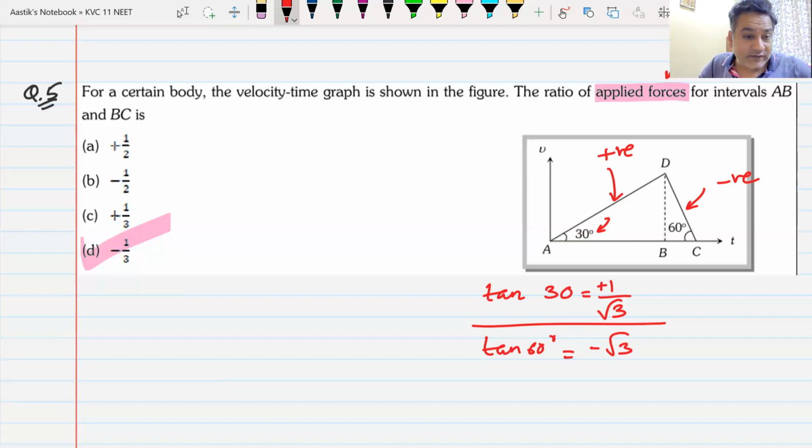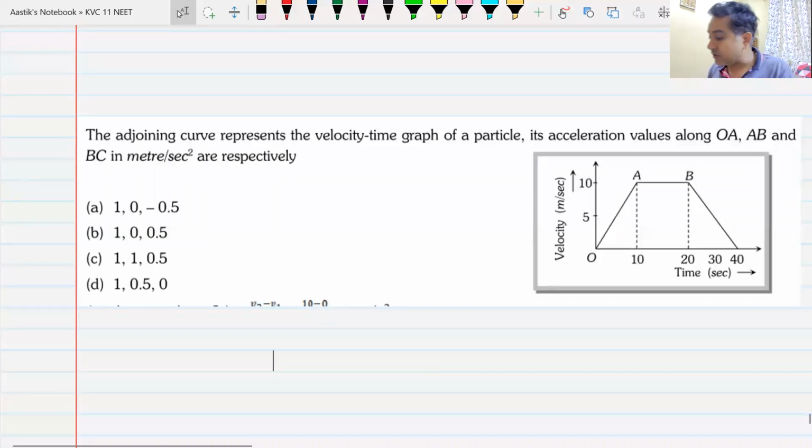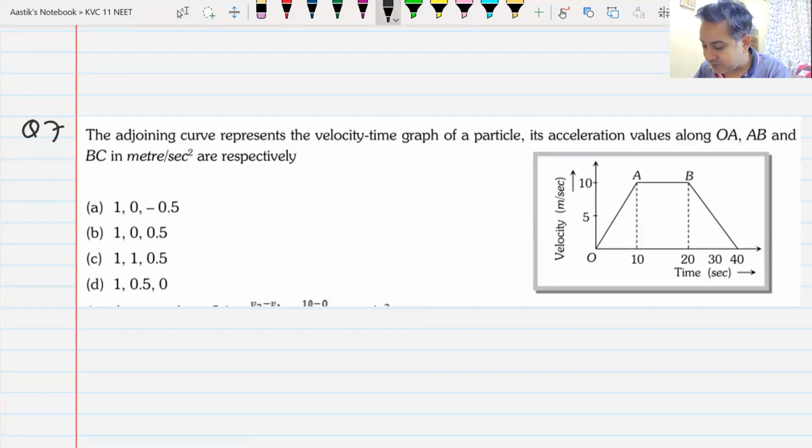Then quickly you will have this question and I will need the answer very, very quickly. The question comes. I've forgotten the numbers. I think I will call it question number 7. 7 looks good. Question number 7, 2 minutes, solve it.